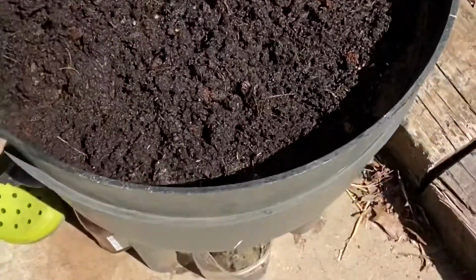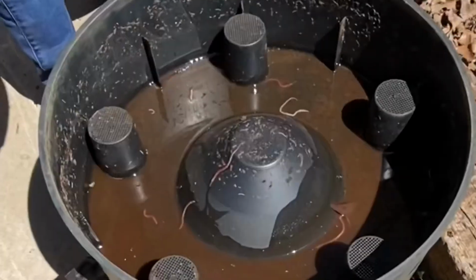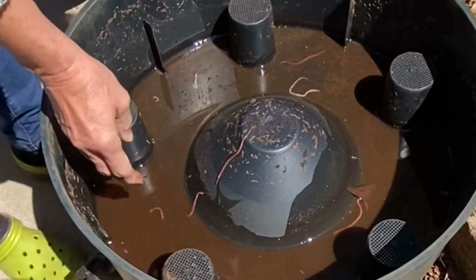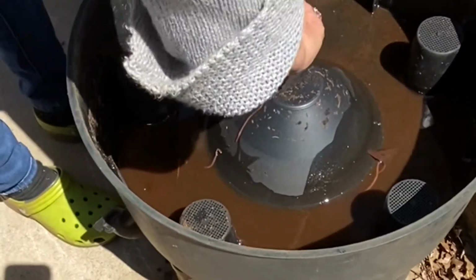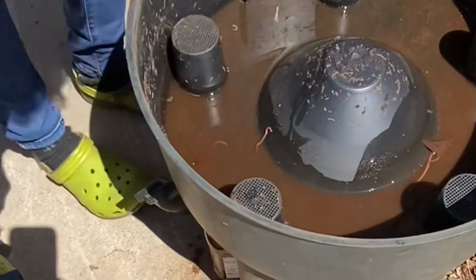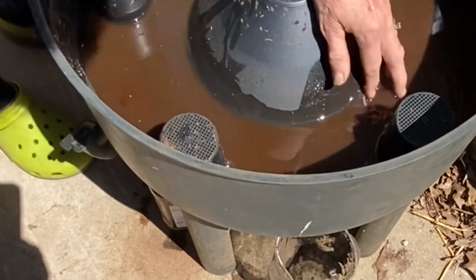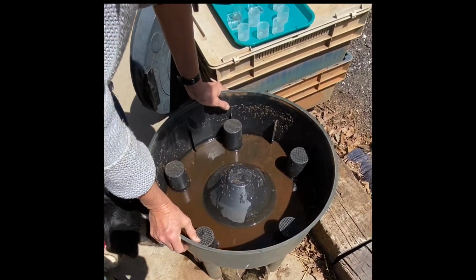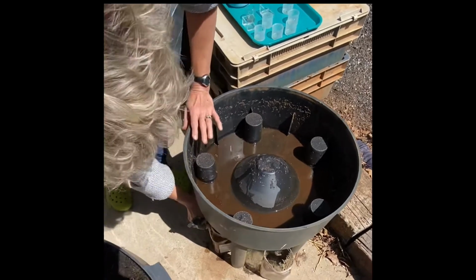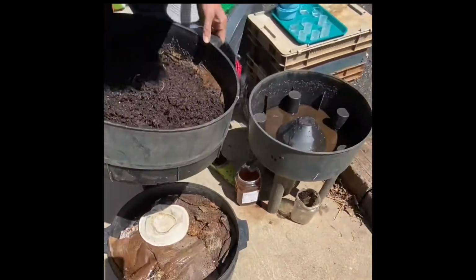If I can pry this open, I can show you what the water looks like. There, I got it. Every now and then a worm or two will go in there, but the neat way they made this is the worms can crawl up this, and as long as you check it once in a while, you can save the worms and protect them from drowning. Worms are more likely to die if they dry out than if they get wet, but they can only handle so much water. I'm just going to let that sit, and I'm going to put the living room back on.